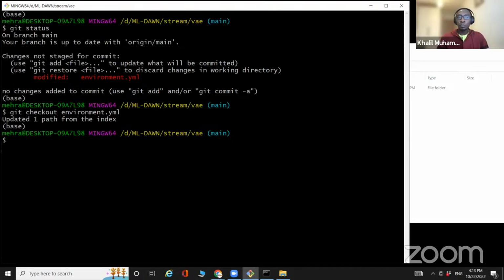What happens when you commit a change? Git takes a snapshot of your current file system in that particular directory. So anytime you do a checkout, it goes back to that snapshot and gets the last version that was committed, the last version that was saved. This means if you had done 5 changes to environment.yaml, those 5 changes will be discarded so that the file goes back to the way it was in the last snapshot.